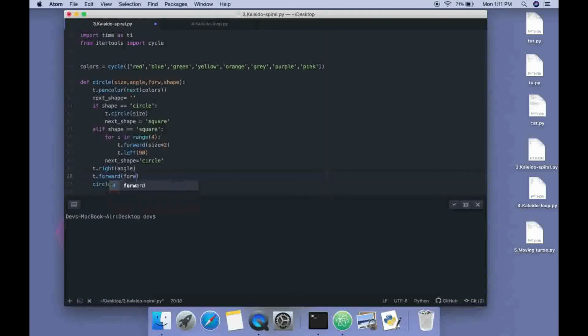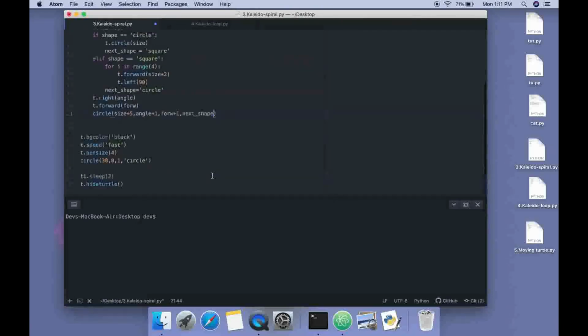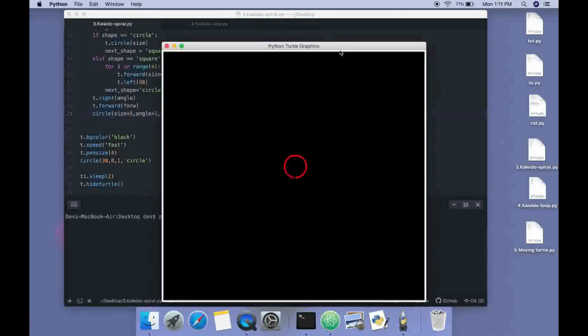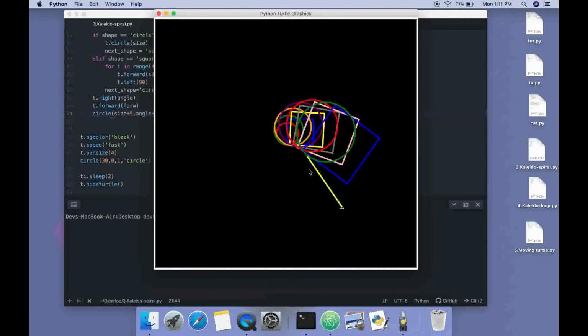So forw, and here just pass next shape, so that our shape will equal next shape. So if you run this one, kaleidospiral.py, we have modified the last one. There we go, a circle, square, again a circle, square. Now this time we also have the perfect motion here, and that is looking very nice, and it will continue to run again and again.